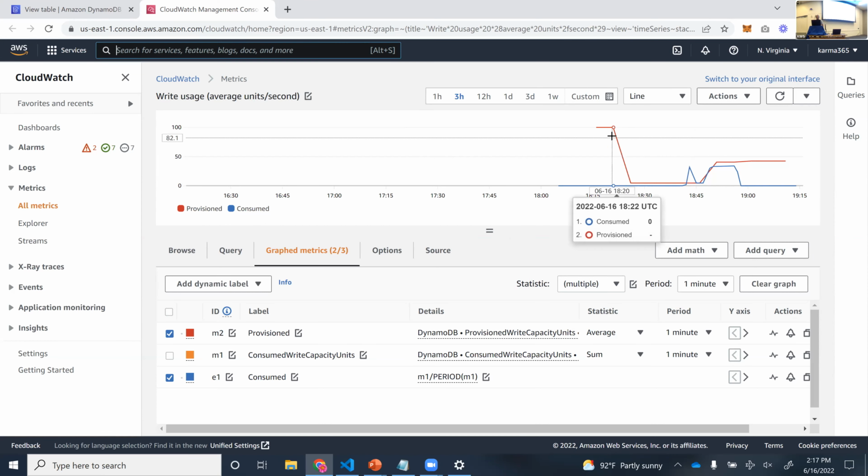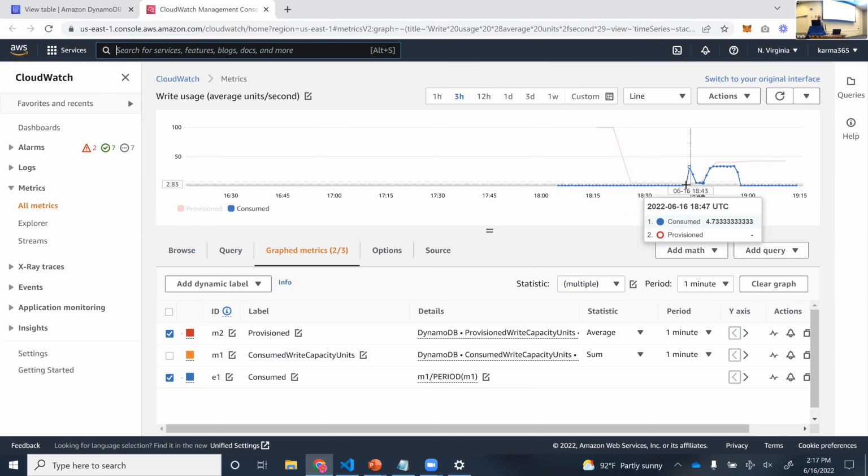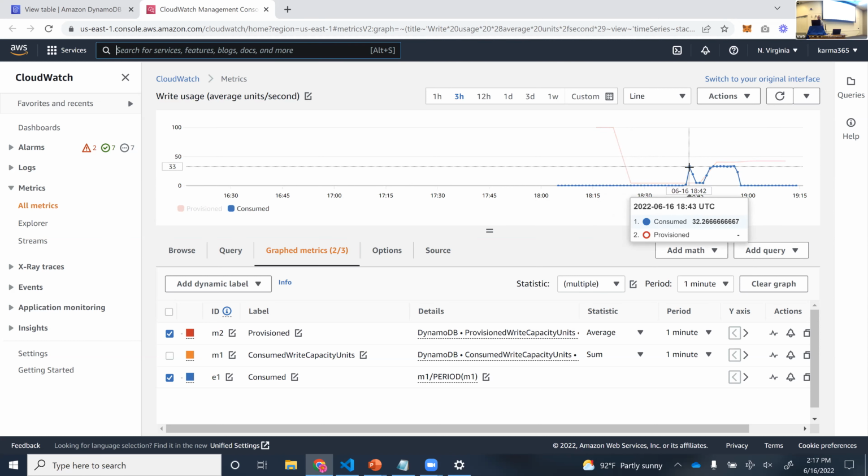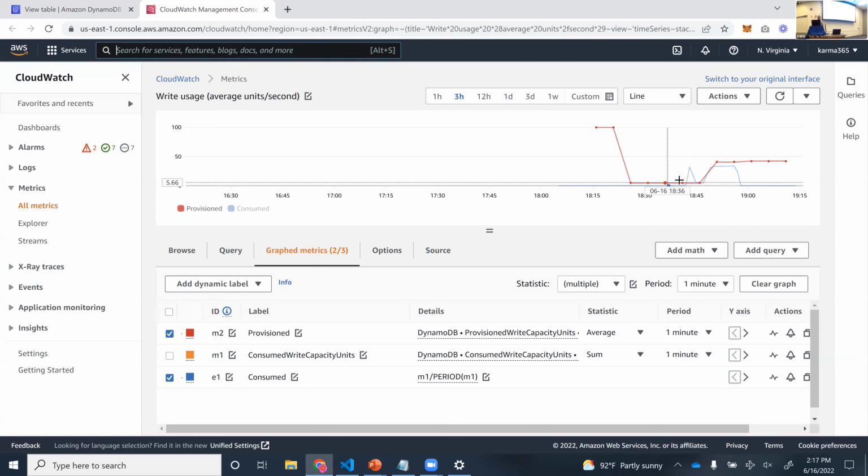So yeah, the red one is the provisioned capacity. That's what is available to you. Initially it was set to 100, then it went down to 5, which was the minimum because there was no usage. Then we started the load test, and you can see that the consumed capacity increased more than this one, but the scaling didn't happen for maybe 5 minutes. From 42 to 48, so 4 to 6 minutes, it didn't happen.